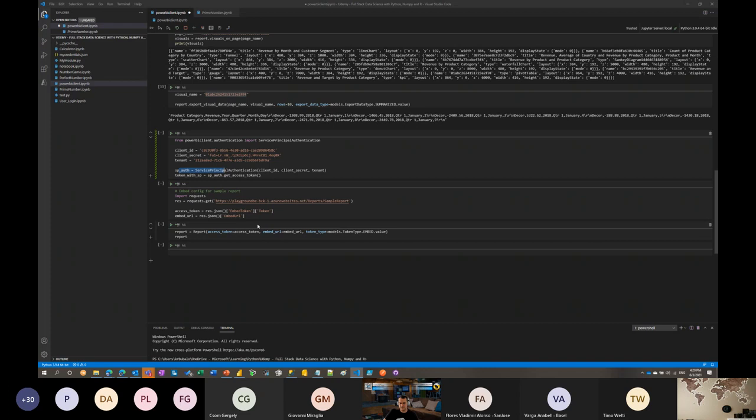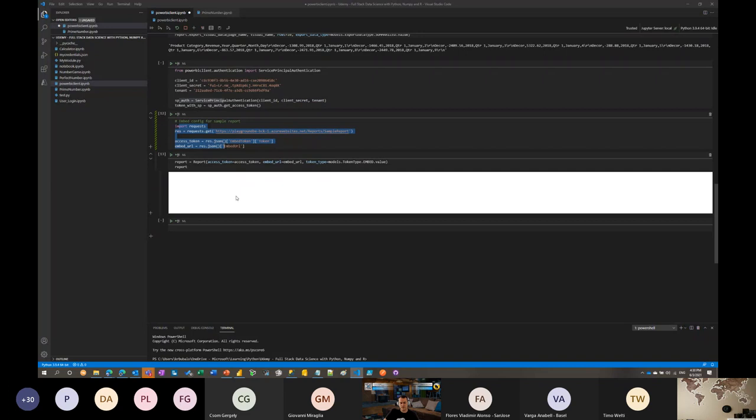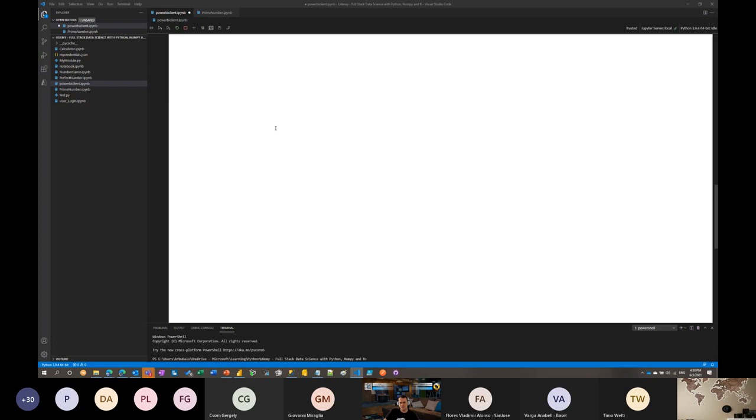And last but not least, if you do not have a report which you can reuse, feel free to copy paste exactly this code here, because this is an open source one. If I run it, I'm getting the open source report. And then again, if I run to show the report coming from this request, it's an open source demo report. So you can also play around with it if you wish to do so. You see it's loading, takes a few seconds, and then it will be loaded.